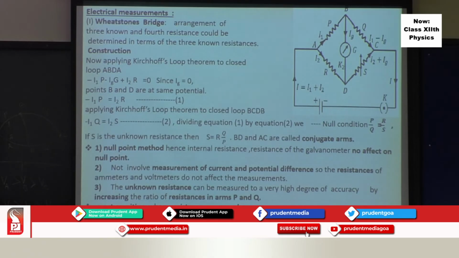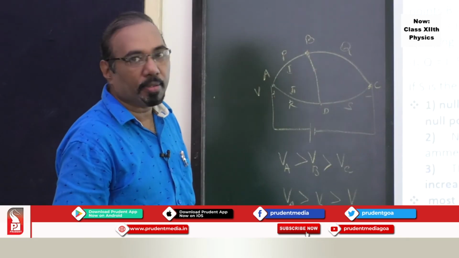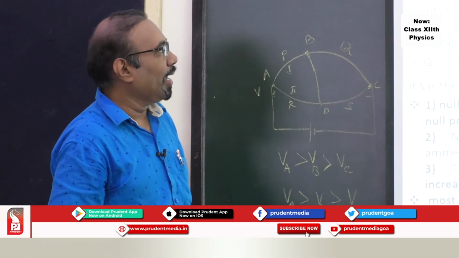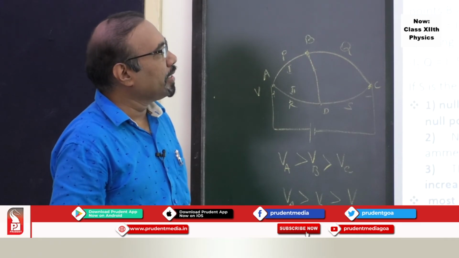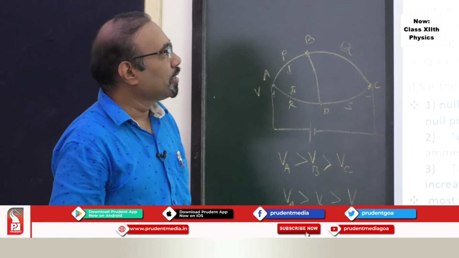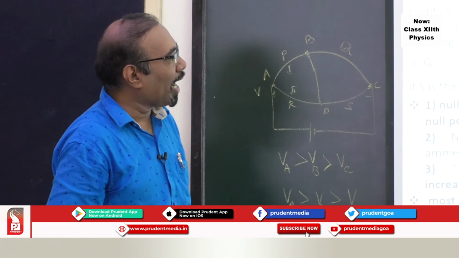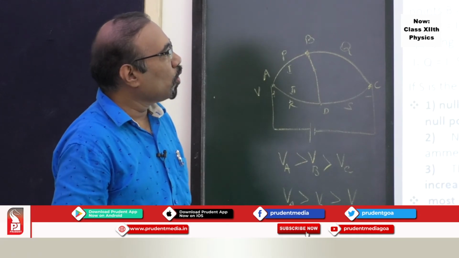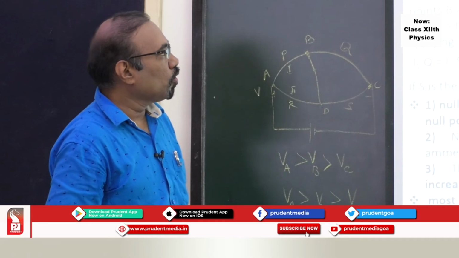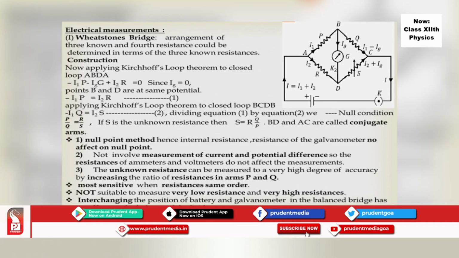And one more important thing, please pay attention to this part. Now, if you change the position of the galvanometer and the cell and pass the current, this bridge remains balanced. This is the balanced bridge. P by Q is equal to R by S. We say that the bridge is balanced. No current flows to the galvanometer. So P by Q is equal to R by S is called the null condition. For this particular combination, if you interchange these, there won't be an effect on the condition as such, and that's what you need to understand.